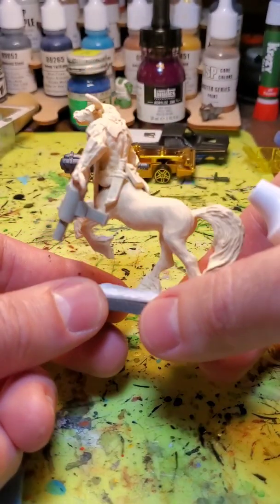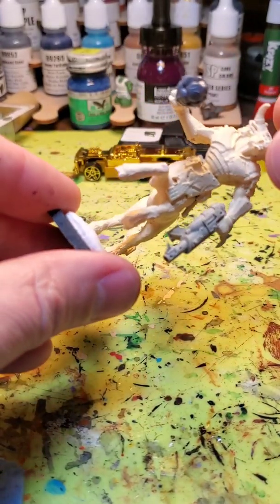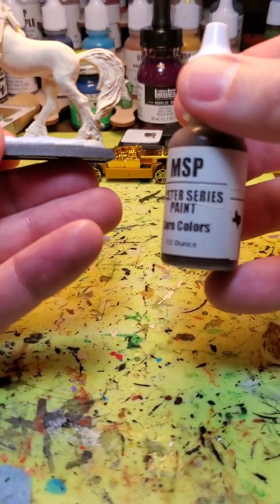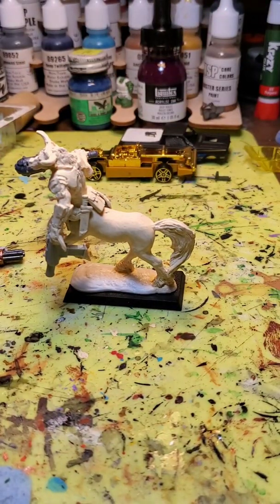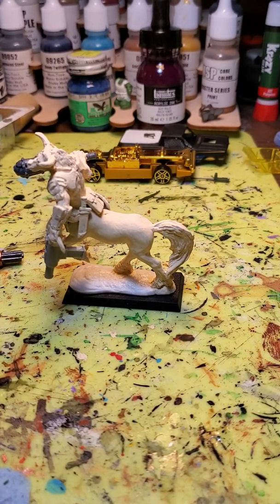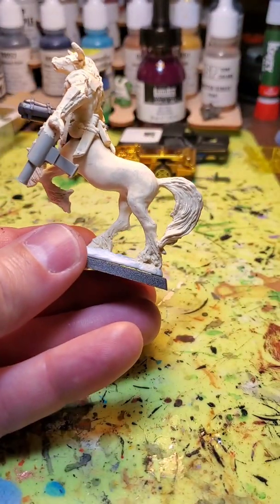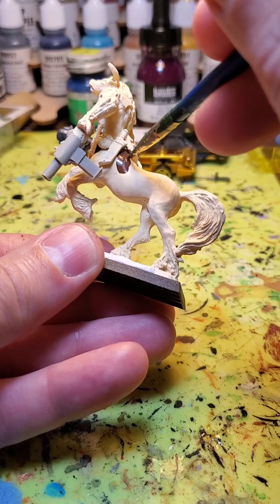So next is, what color do I paint the horse body? I'm going to stick with the same color for the centaur body parts, skin parts, and I really like this Reaper paint called Dark Skin. So I'm going to get my dish, get a little of that. It's a really good color because it's a flesh tone. It has a tiny bit of shine in it. It's a little bit nicer than just using a similar tone if it were just maybe a brown or something, which you could use. But this has a really nice color.